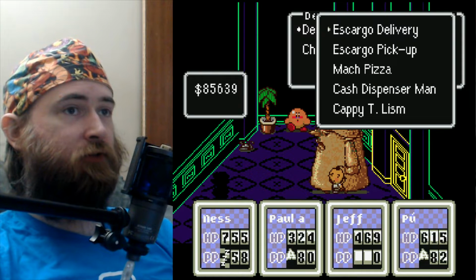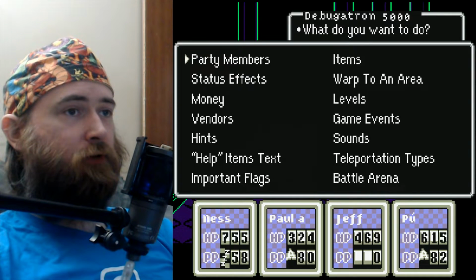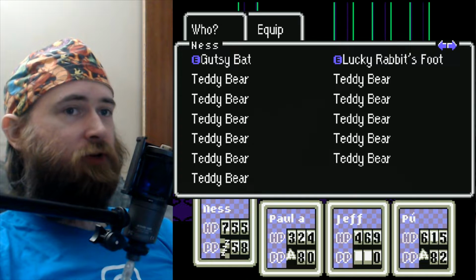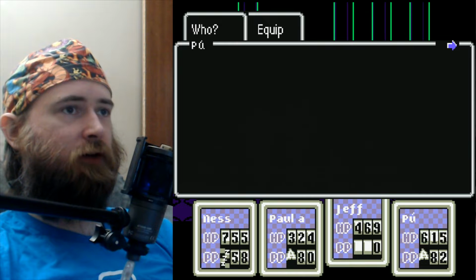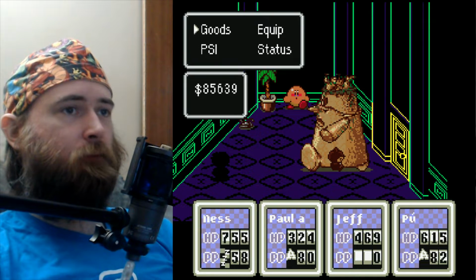Oh yeah, we can do all this stuff. I'm not going to, but... is that all I wanted to show off for just now? I think it might be. But yeah, I don't really have much for defense, because you don't have to worry about defense so much, but I got Lucky Rabbit's feet to try to get our other stats up as much as we can.